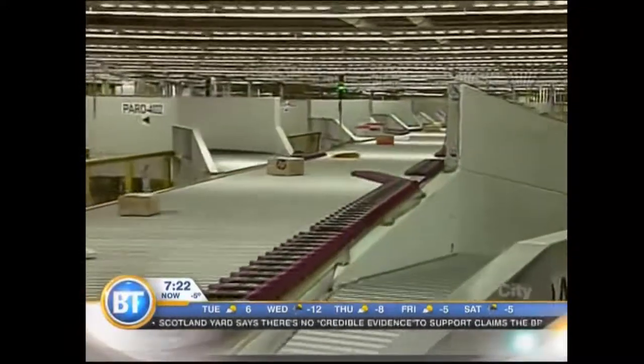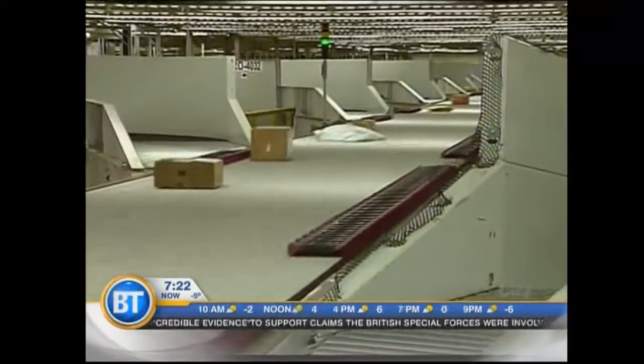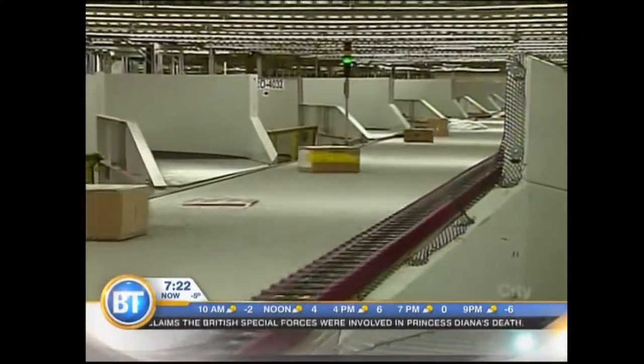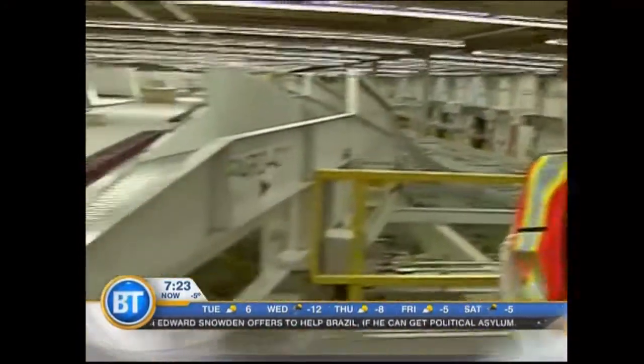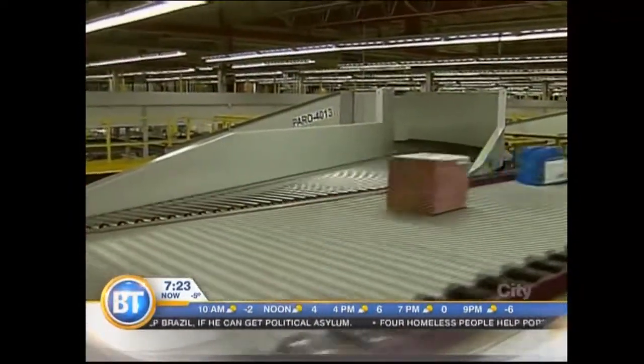Pretty impressive piece of equipment, isn't it? It's pretty neat to see all the packages go along the way and shoot off to their different destinations — the purple thingies, the shoes, as you mentioned. So each runout is basically a different city or a different region? Yeah, each runout is a different region. This one here right now is our national air, and we've also got some city parcels going down this runout here as well. There are 20 different runouts, and it's kept pretty busy at this time of year.